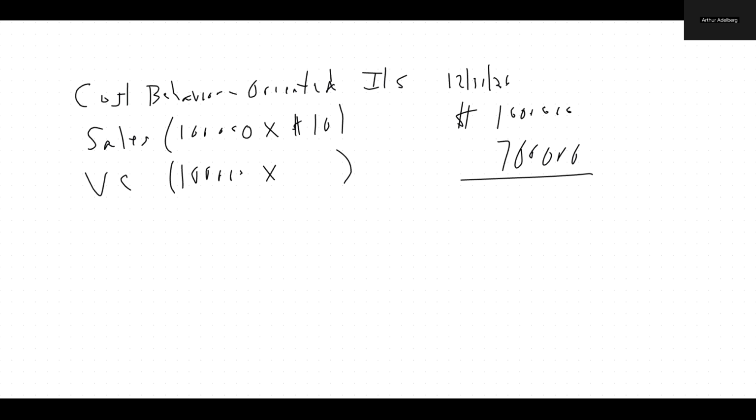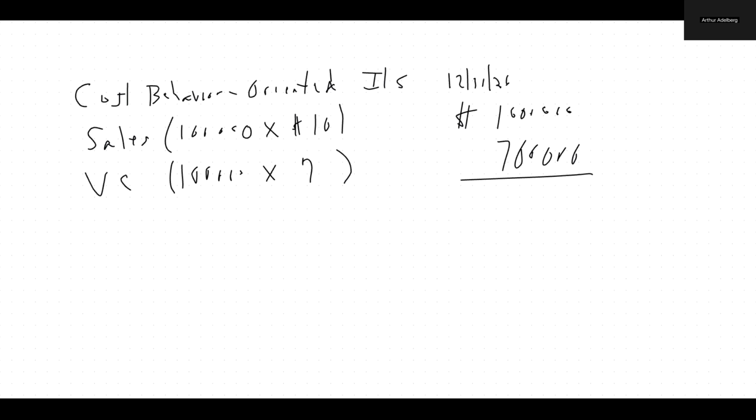And I know based on cost behavior, if I pick any other level of activity, if I said right now, let's do an income statement at 90,000 units, you're going to do 90,000 times the selling price of 10. You're going to go 90,000 times $7 in order to get the variable cost. Because you know by definition, a unitized variable cost remains constant at all levels of activity within the relevant range.